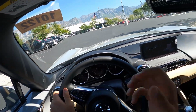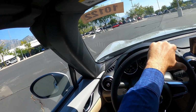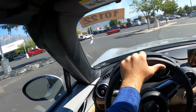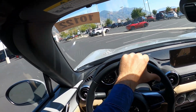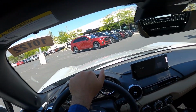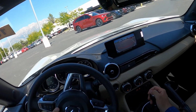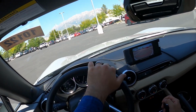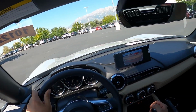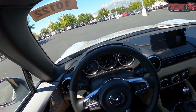I wish that, and Toyota does the same thing with the 86, and then, you know, the BRZ cousin with Subaru. They just put a crappy automatic transmission in the cars. It's kind of like they don't expect anyone to buy the automatics really, even though it seems like they order quite a few of them. It's like the car's made for manual, and they're like, well, some people don't know how to drive manual, so we'll give them an automatic, but we'll give them a really crappy automatic because you really should get the manuals. I don't know, it's kind of interesting if you ask me. So anyways, with that being said, let's pop into the manual.